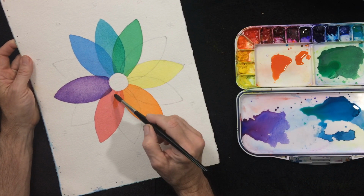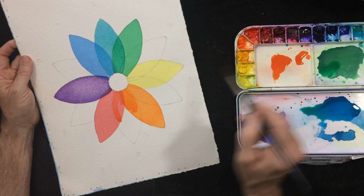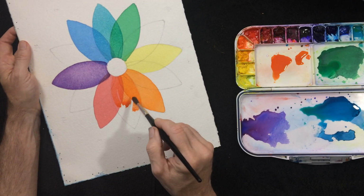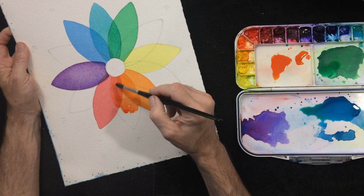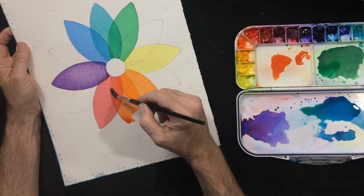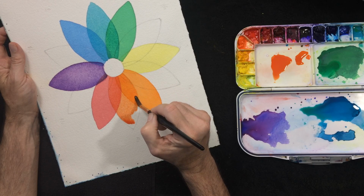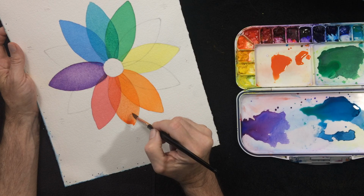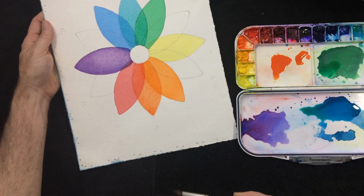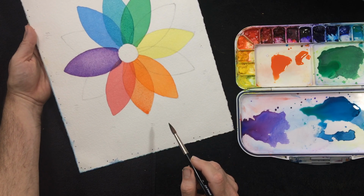So let me try this. Got quiet, didn't it? So that's fine for that one. It might need to be a little bit more red, but I'm okay with that for right now.